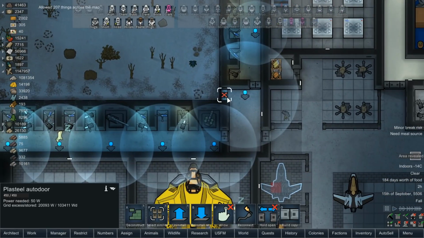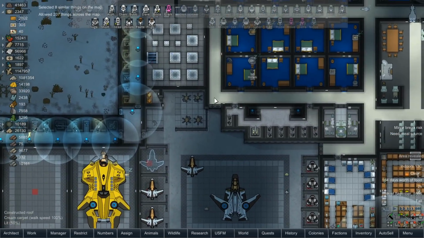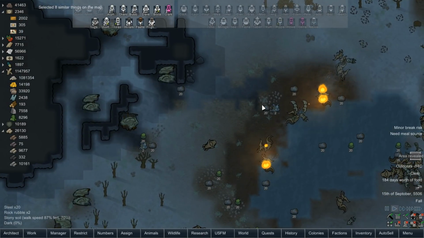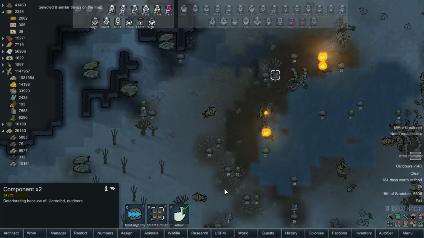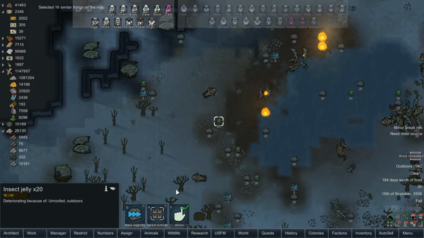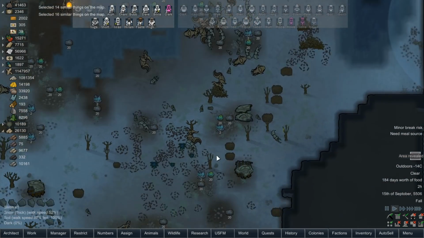But what we can do is get all of these back open. There you go. So everyone's free. And then we'll come back and deal with this stuff. So we definitely would want to grab all these components and haul them in. And I guess all the insect jelly too would be nice to not lose. And then the steel, I'm not too worried about that.